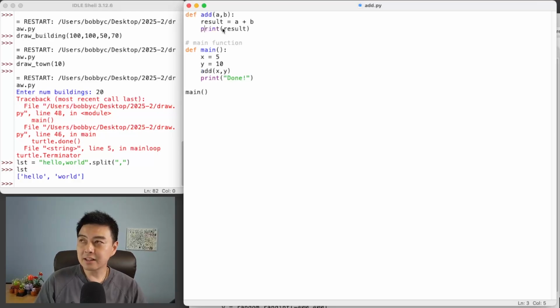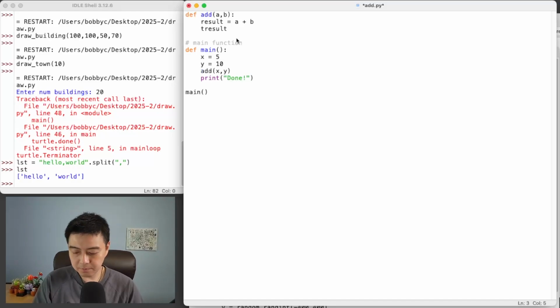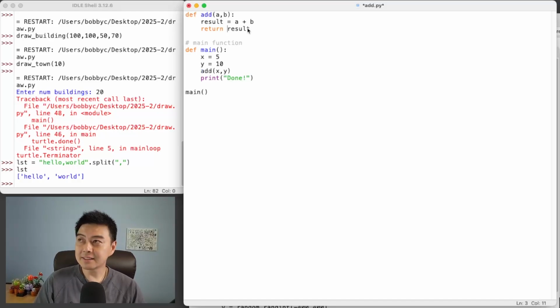So instead of print, I'm going to replace the print with a keyword called return. What return does is it says, okay, I'm going to run what I need to run here, but I'm going to take whatever the value is as result, and I'm going to give it back to the caller. Notice when I call the function add, I just said add xy. But this time, when I have a return, I'm going to assign it to some variable. Let's call it r. The variable r is going to be given whatever value is returned from add.